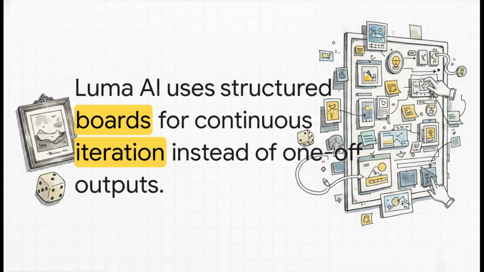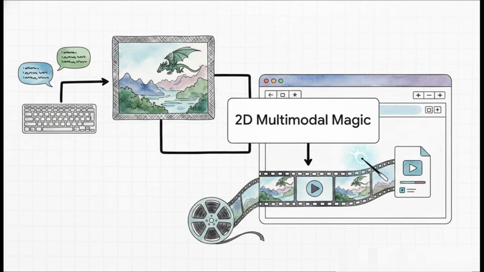Instead of just generating one isolated image, you can brainstorm, iterate, and continuously refine your content within these organized boards. It's a creative environment built for actual real-world workflows, which allows teams to collaborate and mold a project exactly how they want it. And this really illustrates the sheer flexibility of the platform.